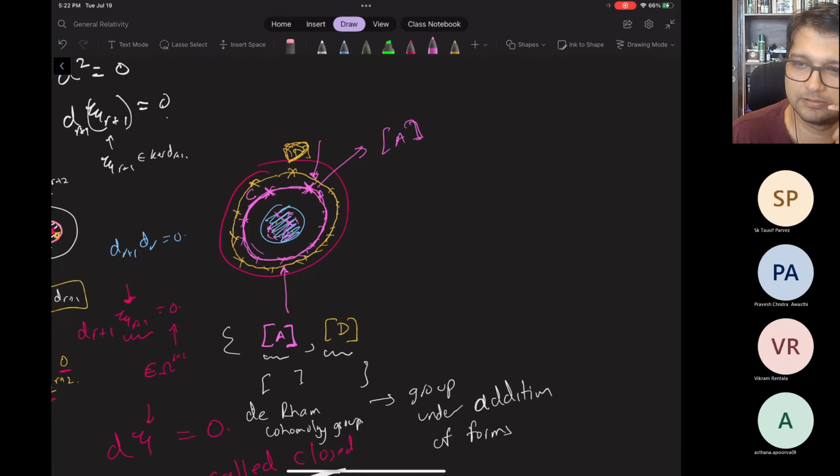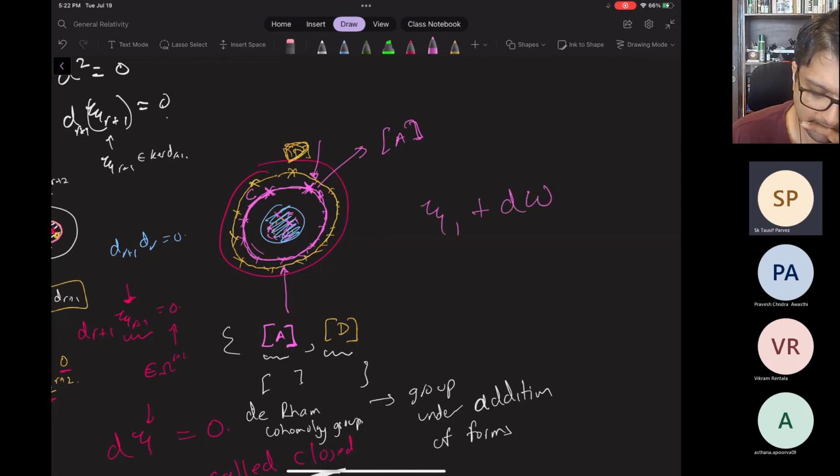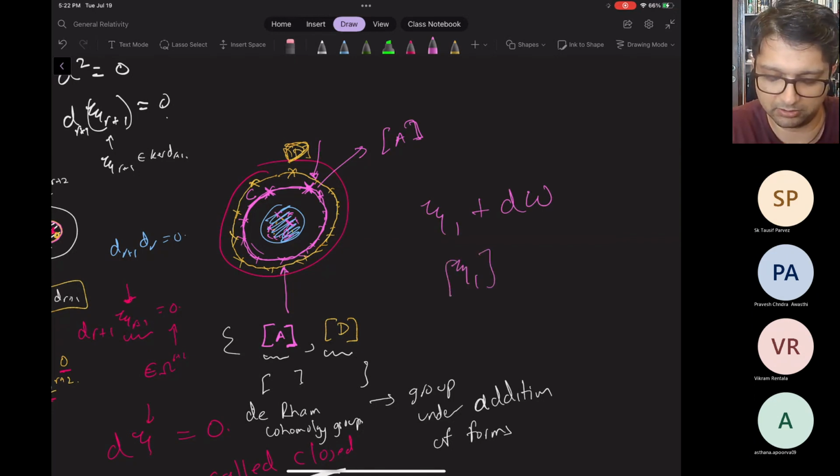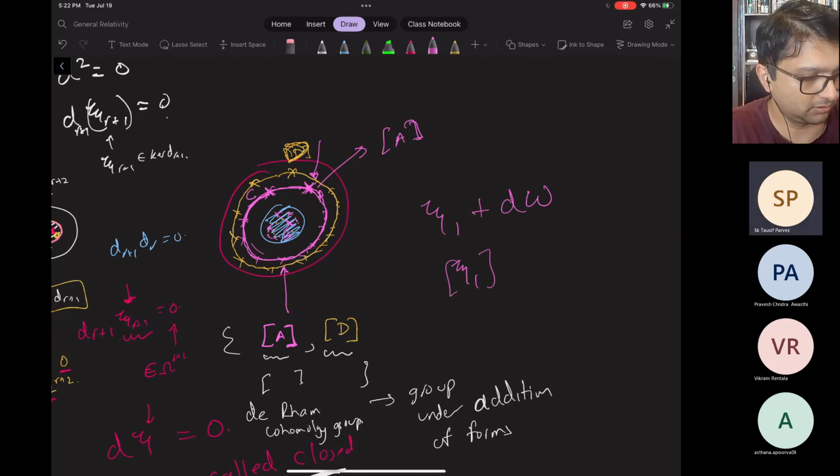Toshif, is that clear? Yes, sir. Like they belong to the same class, because we are starting with some particular thing, and then by addition with things inside the blue. So basically all elements on this pink circle are in the equivalence class of xi1. But how will we know what xi1 to start with? So this xi1 is not special.